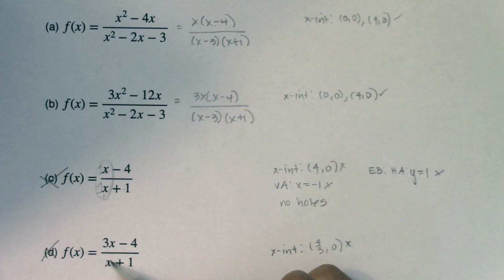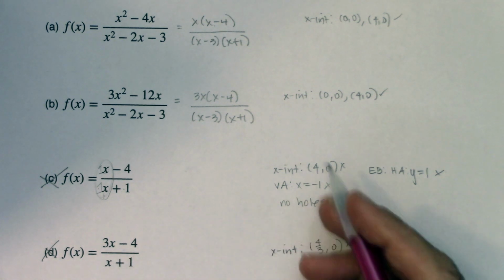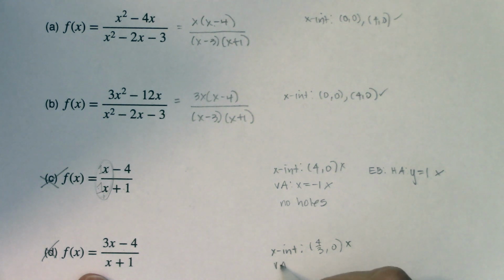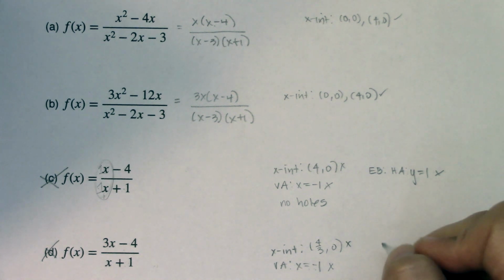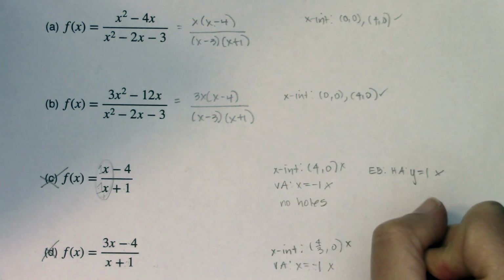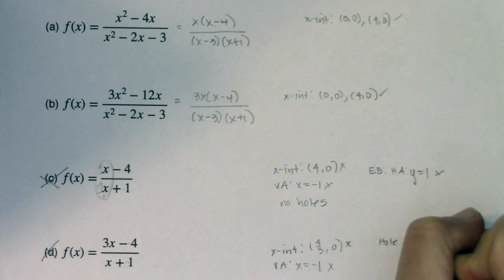If I look at the rational function in D, I can see that my denominator zeroes out when x is -1, so I'm going to have a vertical asymptote there. And that factor is not common to numerator and denominator, which is why it's not a hole. And again, this is great that we have a vertical asymptote at x equaling -1, but the graph had one at -1 and 3, so this is missing the one at 3. At least there's no x minus 3 down here in the denominator, so that is inconsistent with our graph. And again, no factor common to the numerator and denominator, so I had no holes here.